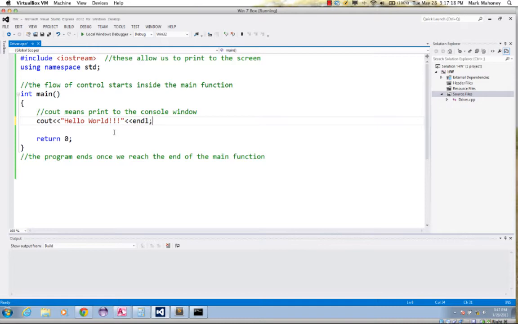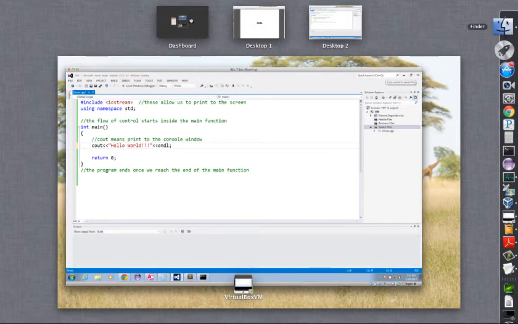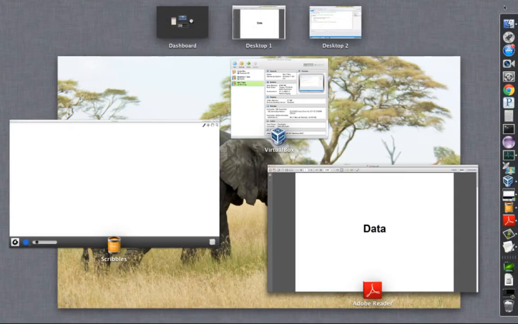English also has a syntax. We could say something like this: The dog barks loudy.